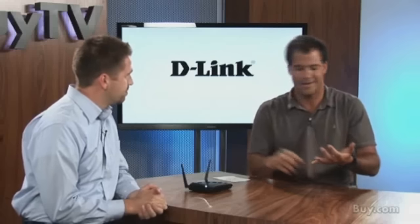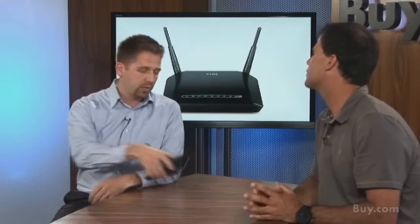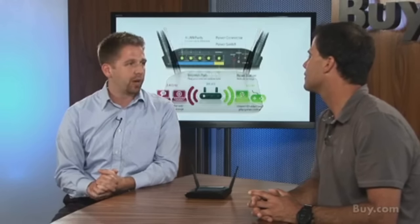Great. So it's green, it's robust, it's easy to set up, it's secure. Is there anything else we need to know about it? If you're looking to future-proof a home network, you have devices that you either want to plug in wired on the back or have a fast Wi-Fi network. It's two networks in one. It really is an ideal router for setting up a powerful home network.